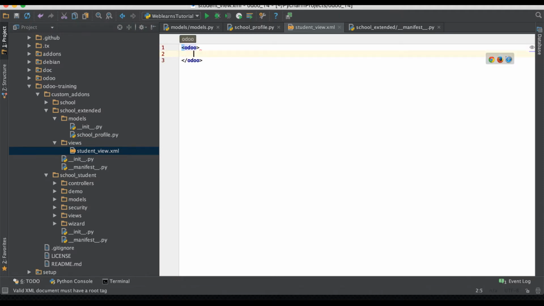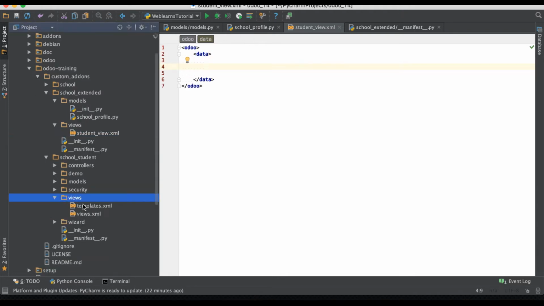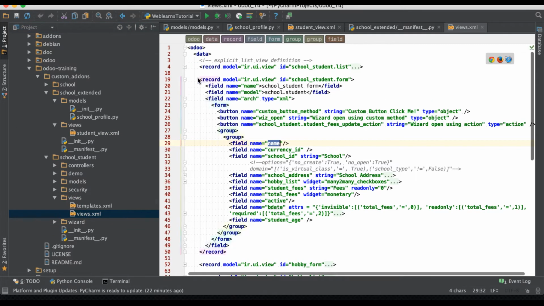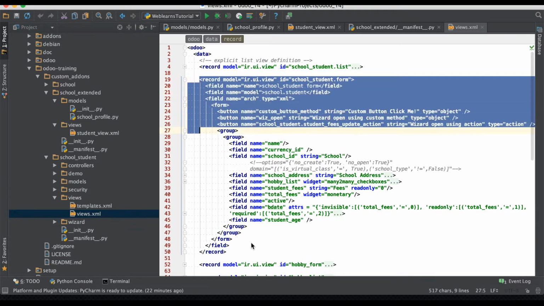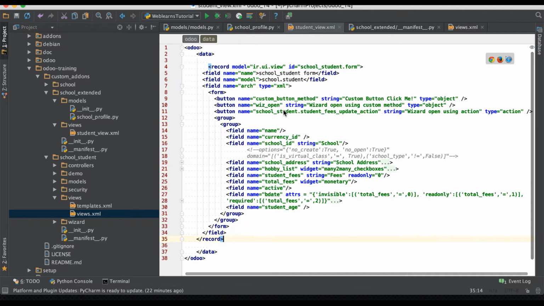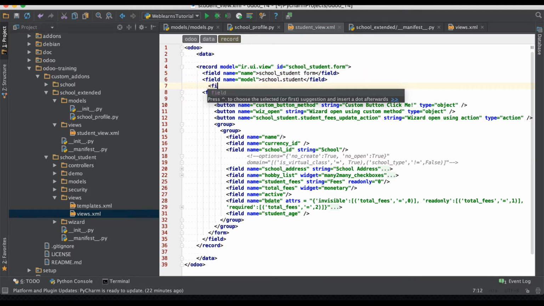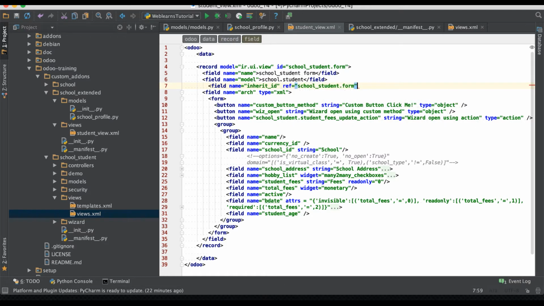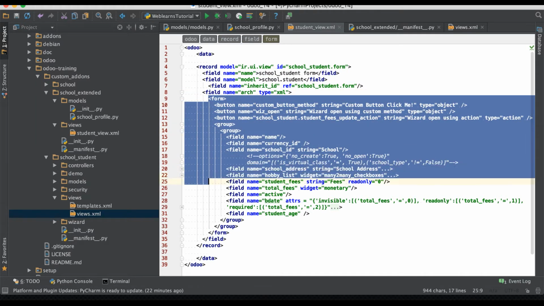Here odoo, then after data, and let me copy the existing form view. Okay, this is the form view, and we have to add one more field, inherit_id, reference is this one, and remove the whole code.